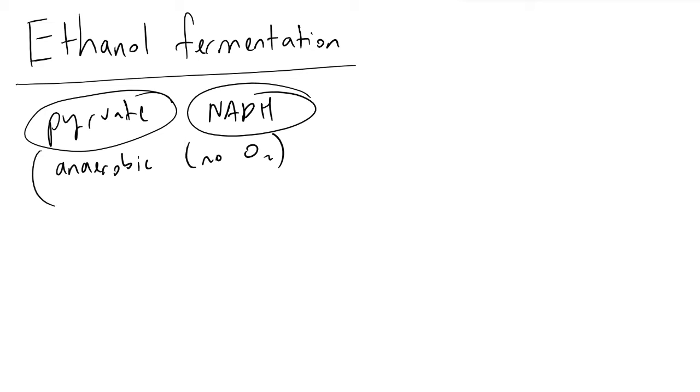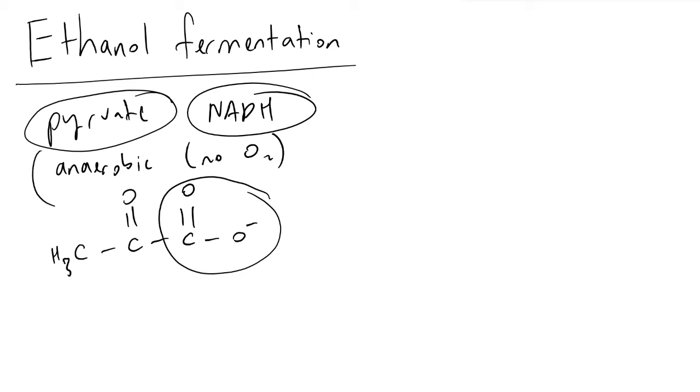And so if we recall the structure of pyruvate, we have a molecule that looks like this. It is an alpha carboxylate, which, as we'll recall from our TCA cycle, whenever we see these alpha carboxylates, we can form a CO2 leaving group, and carbon dioxide gas will leave our molecule if we have the TPP enzyme present. And so we're going to lose a CO2 molecule, and this will be a slightly reversible reaction. This reaction is catalyzed by pyruvate decarboxylase.